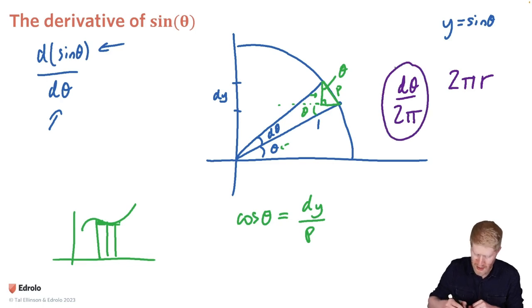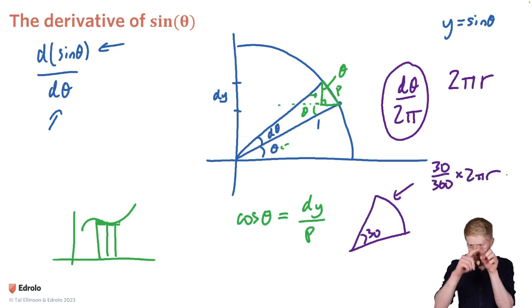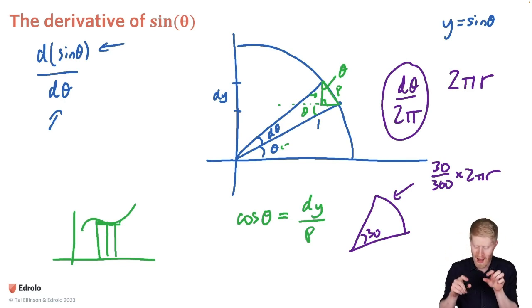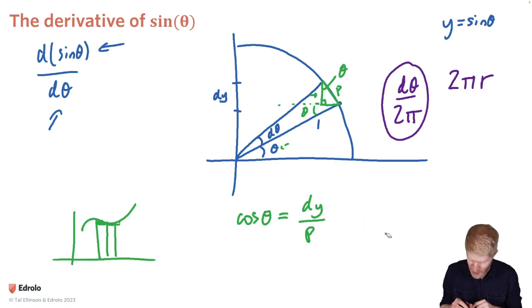So that's another way of saying that if I have a circle here, just to give you a brief idea, and I said that's 30 degrees, then the arc length here is going to be 30 degrees out of 360 degrees times 2 pi r. Does that make sense? That the length of that arc is the same ratio to 2 pi r as the angle is to 360. That's a different branch of maths, and if you're not sure about it, just take my word for it. This is the formula for the arc length of a circle. Hopefully you got a bit of an understanding of where that comes from.